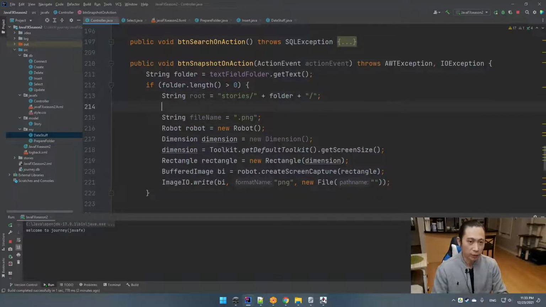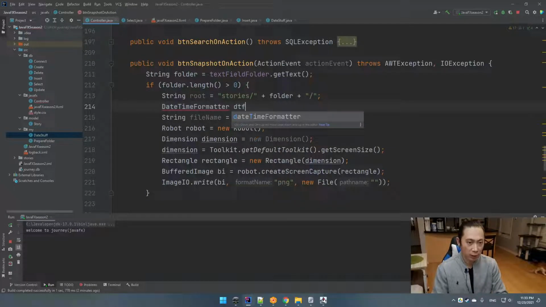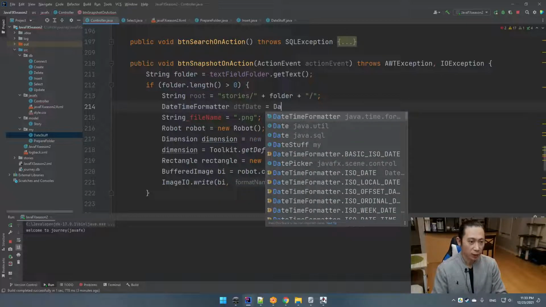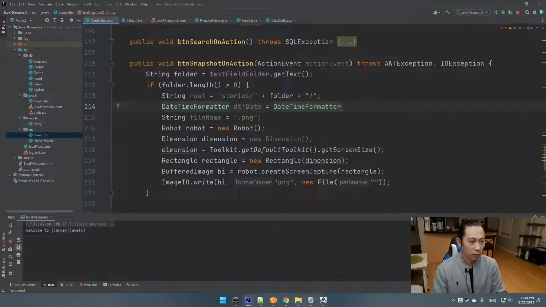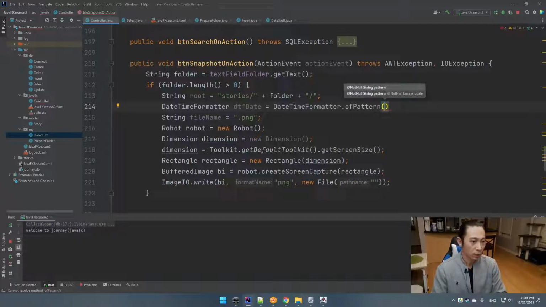So we're gonna say, okay, we need some date time formatter, DTF, like a date, as we did before, a date time formatter dot of pattern, pattern date.